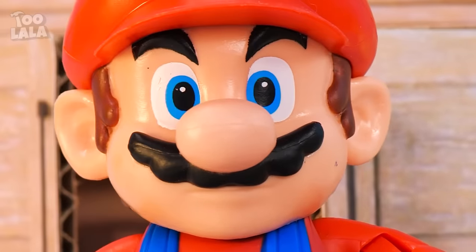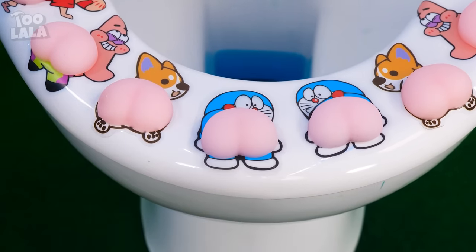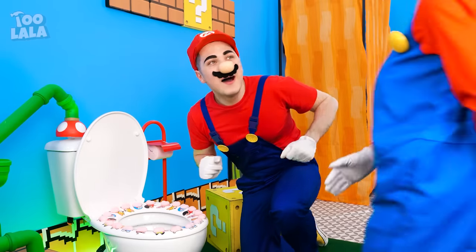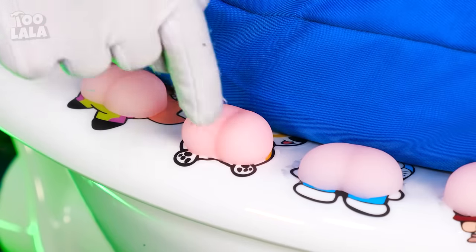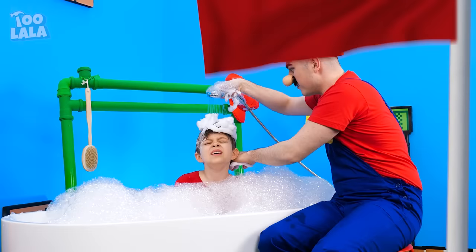Is that a Mario squishy? I know! It's time to assemble all the squishies! Good thing they come in stickers so I can put them all over the toilet seat and keep it warm! Aiden, your toilet seat is ready! This is so comfortable and squishy! And squish all you can while you're at it!